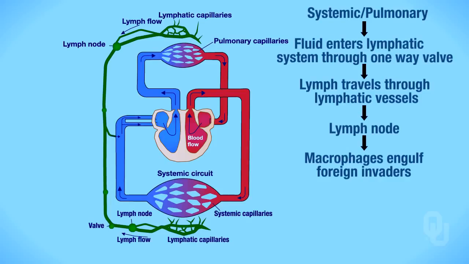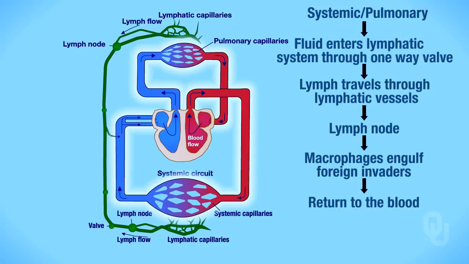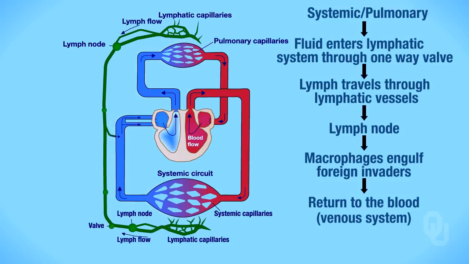the lymphatic vessels. It will encounter more lymph nodes on the way, and then more lymphatic vessels, and then more lymph nodes, and then more vessels, and so on. And eventually, the lymph will return to the blood, specifically the venous part of the circulatory system, which takes the blood to the right atrium, back through the heart and back to the body, and filtered again via the lymphatic system.